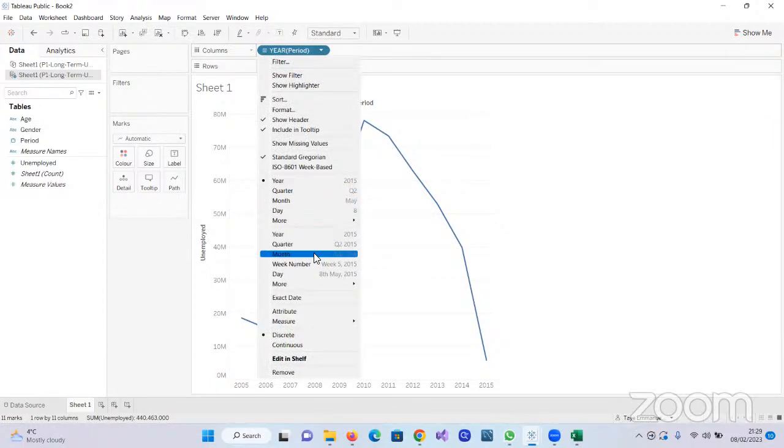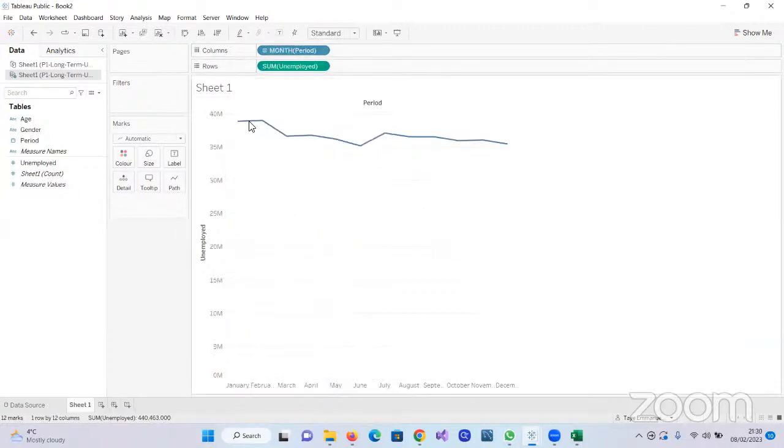year filters that we have. Because here is just going to give us the aggregate of each month of every year. So the total of January from 2005 to 2015. Then it's going to give you the total for, if you choose month, this is what I mean.